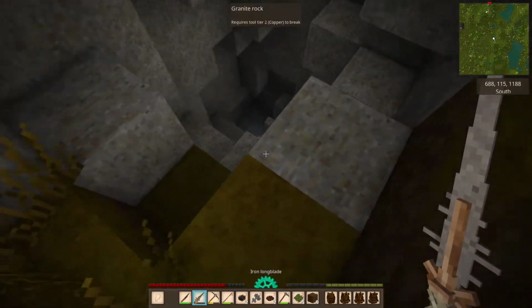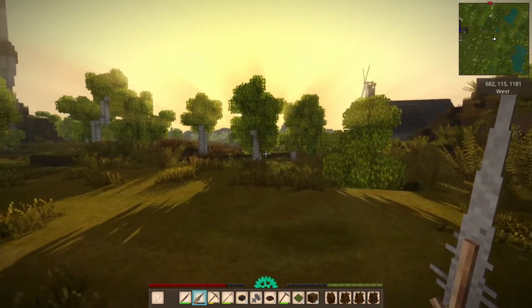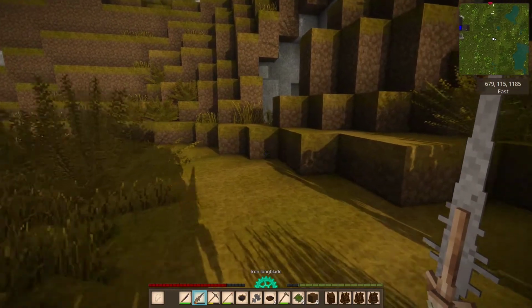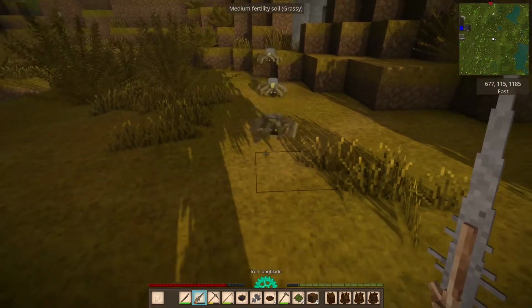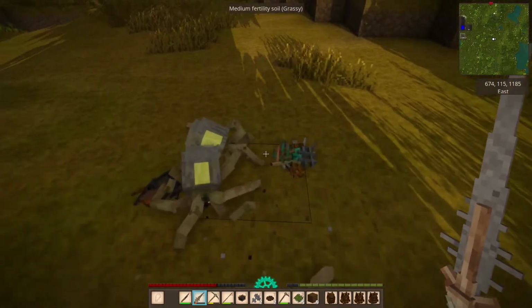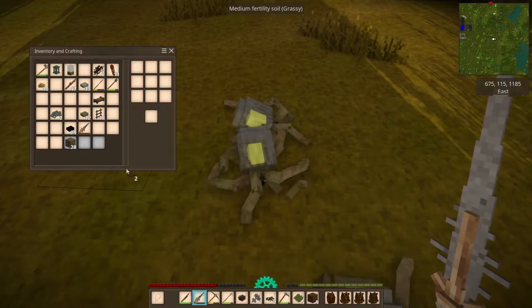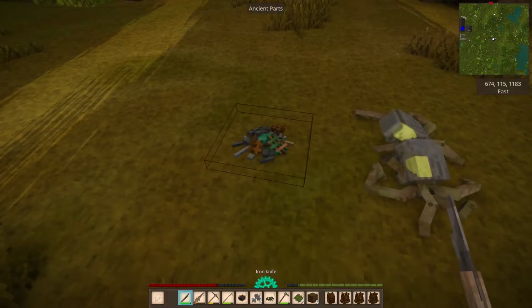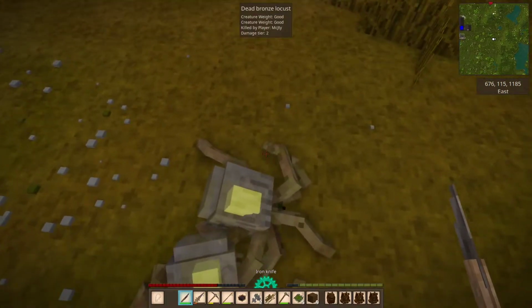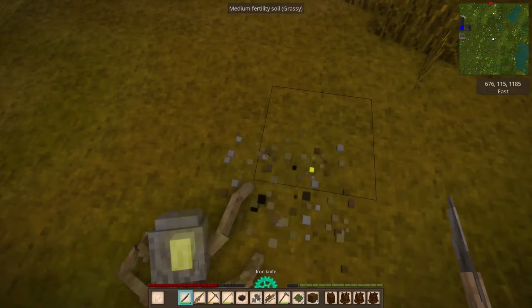Let's get another batch, see what we get. Yeah, there's definitely a locust nest down there. I'm not going down there. Oh, look at that. So nice. What did I get? Ancient parts, I think. Yeah. Nice. So it's a good way to get various things that... another one. That may be useful.